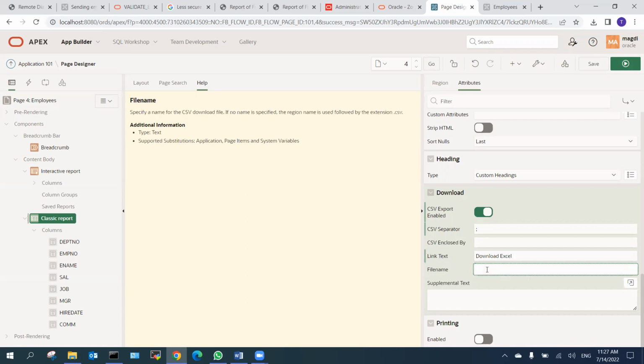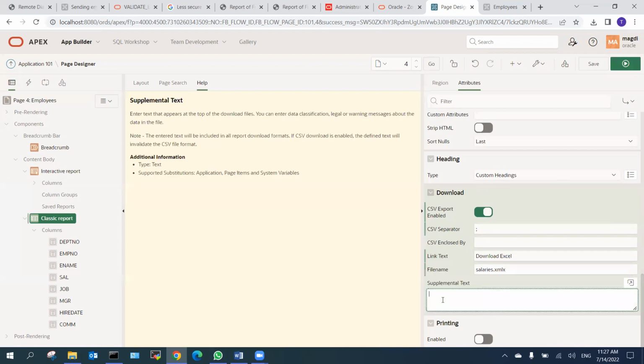And the file name, you can change the name. Instead of downloading the file as the report name, you can say salaries, or something like this, salaries.xlsx. Here also you can add some sentences before the report title. So you can say this is a total of salaries report per each department.